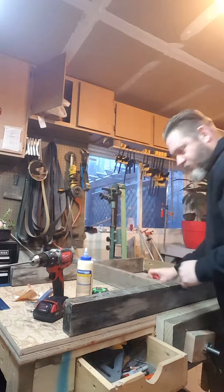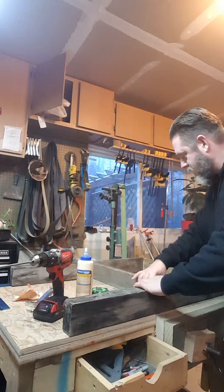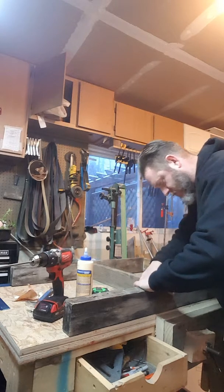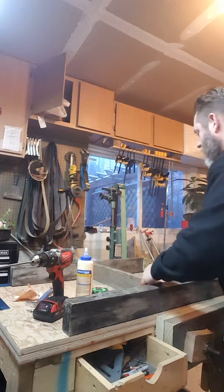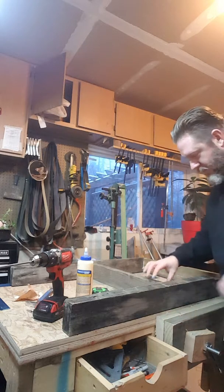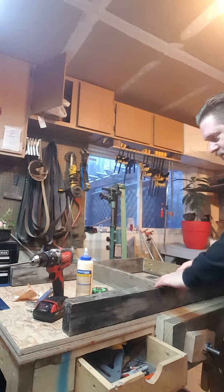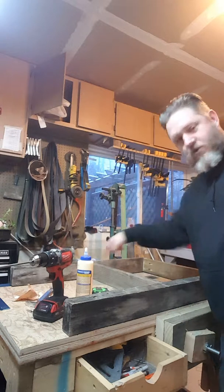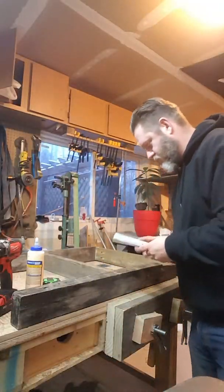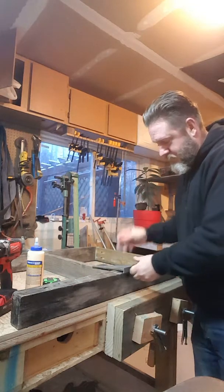Line up the edges. I know it's probably a lousy camera angle, but we will line the edges to the edges. And really what I need to do is take my square and draw a proper line so it's exact, but you get the idea. So I'll glue and screw these two in, and then I'll be back. Yeah, I'm going to do it right.